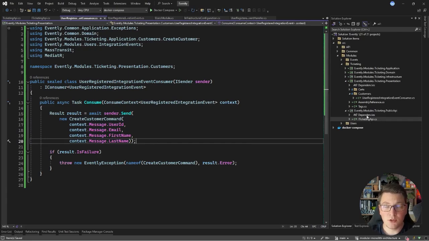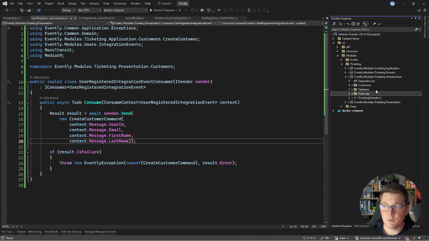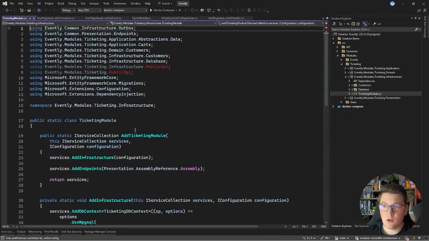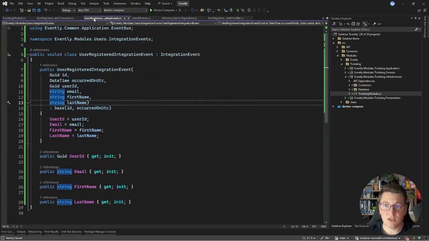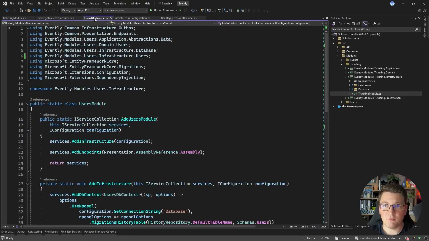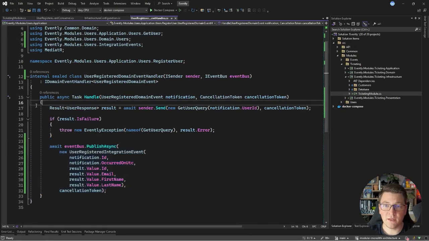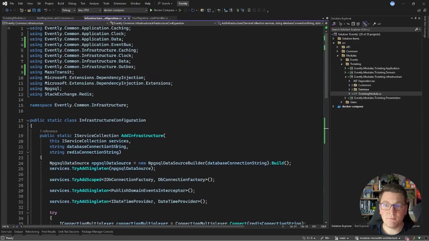At this point, I no longer need the public API of the ticketing module, so I'm going to remove this project, and I'm also going to remove the implementation from the infrastructure project. And I need to remove the call to where we are registering this with dependency injection. So now the only thing that's left is to tell MassTransit to route messages to the integration event consumer that we have defined here. So let's close down anything that is not important to this cause. I'm going to leave the domain event handler with a breakpoint here because we're going to use it in our test. And this is where we need to expand our definition of the AddInfrastructure method.